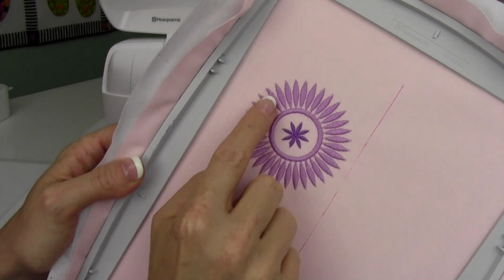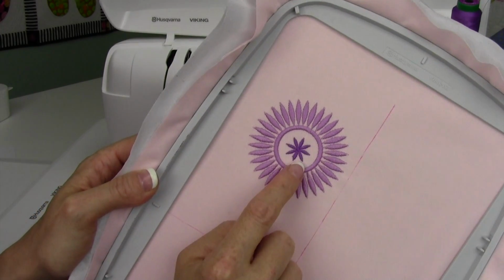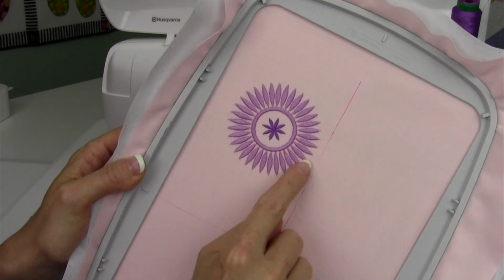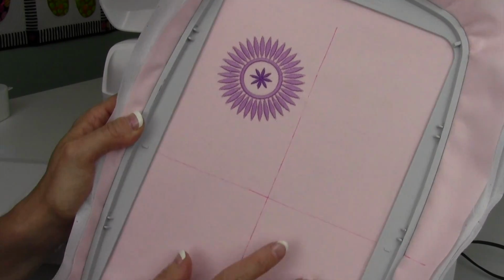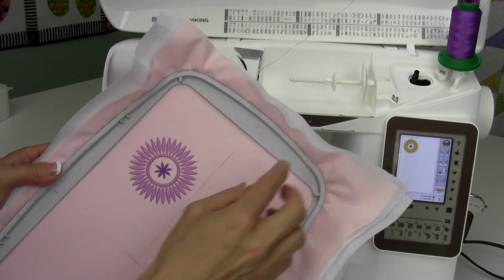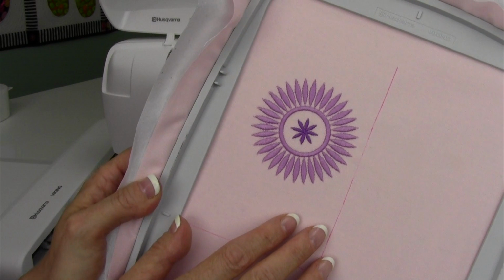Now notice here, we stitched this part first and then it stopped and then did the center. This would be a great place to put a little monogram in there, just a single letter. So we could have skipped this little guy. We could also have looked at this design and said, ooh, I need a little flower, skipped the whole outside area and just embroidered those little flowers on something that might need something a little bit more delicate and not so heavily stitched. So remember, when you have areas that are stitched in different sections, you can skip around and pick the ones you want. Isn't that beautiful? I told you they look so much prettier stitched out than just what you see in your book.